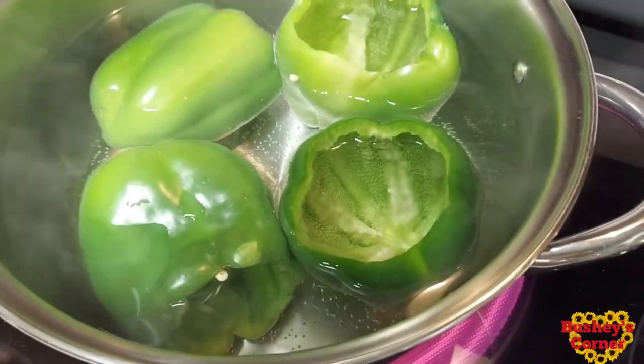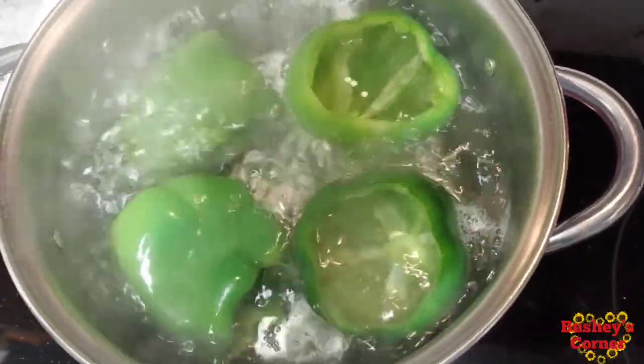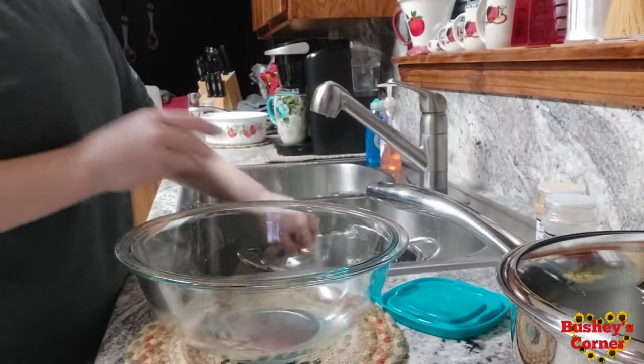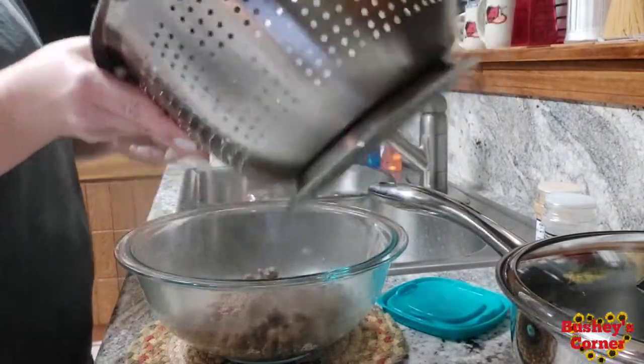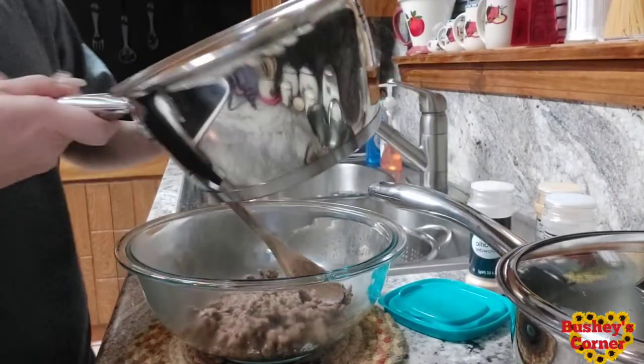We got our bell peppers. Okay, now we go on to our filling. Our hamburger meat, 1 pound, our rice.